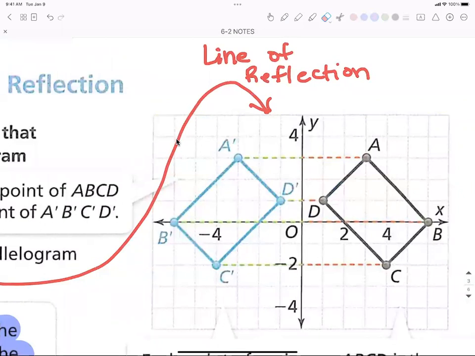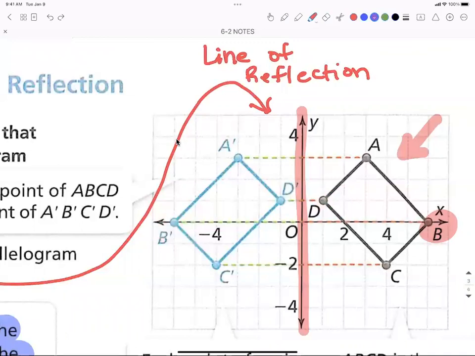You want your line of reflection to go straight down the middle of the 2 shapes. And in this case, it won't always be the y-axis, but in this case, there's your line of reflection right there. To get from ABCD, that's your original one, over to the prime, you reflect over the y-axis. So if you're just given the shapes and you're asked to describe what's happening, you need to recognize that because B is on the outside and B prime is on the outside, D is on the inside, D prime is on the inside, you need to recognize that this is one that was flipped over on itself, which means you would need to recognize that this is a reflection.